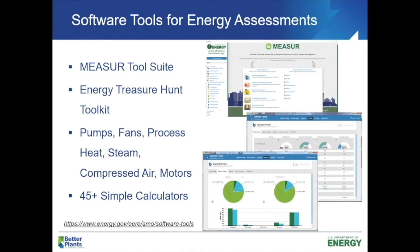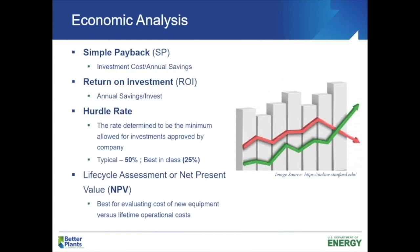So there are these system modules in there, but in addition, there are a lot of really simple, basic calculators. Anything from changing a drive type, switching, let's say, from a smooth V-belt on our motor drives to a notched V-belt. What's the energy savings there, right? And how do I calculate that? And so there's a lot of those types of things in there for all different types of systems. There are unit converters, you name it. Maybe we'll step into it during one of these future sessions.